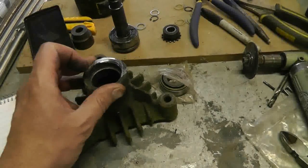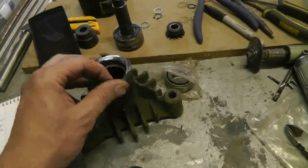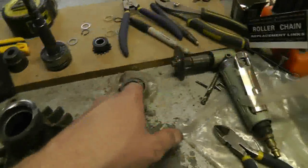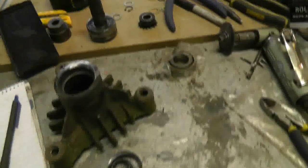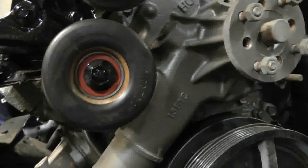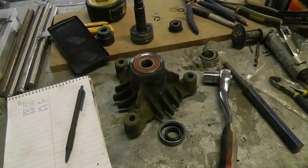I was racking my head trying to figure out where I might have a bearing like that. There's a wheel bearing, but it's too big an inner diameter and too big an outer diameter. But I believe I found a candidate. There's your hint. That bearing on that idler is the same. So, sorry truck, you're donating a part to the lawn tractor, because I need it now. How do you like that?